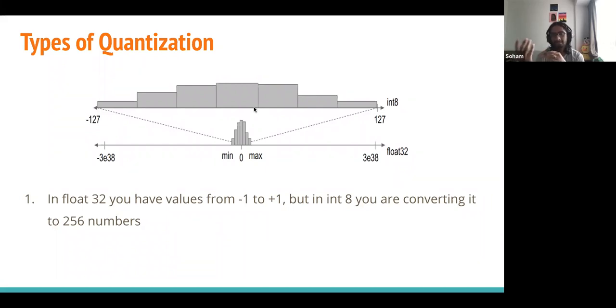In that case, it makes sense to only quantize a part of the model, only those layers that are a bottleneck and take a lot of time to compute. That's something you can do. So in that case, you would have a hybrid model, like Archana was talking about.